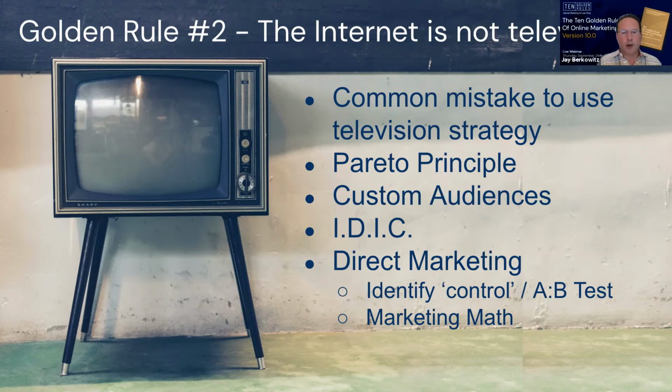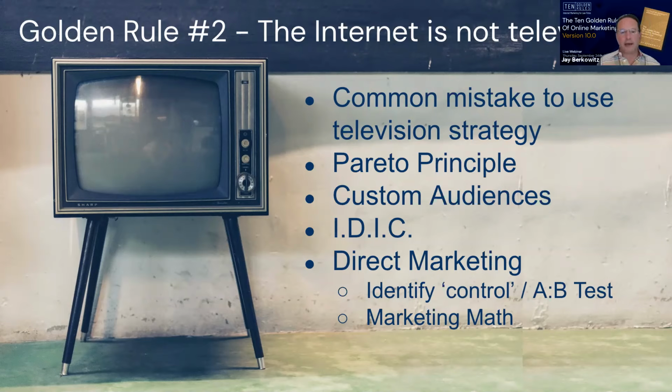I try and figure out what are the characteristics of my customers, and then I market to those people specifically. I create custom audiences on Facebook and Google, and I use the IDIC: identify, differentiate, interact, and customize. I identify my best customers, I differentiate how I communicate with them, I interact with them, and I customize the communications.